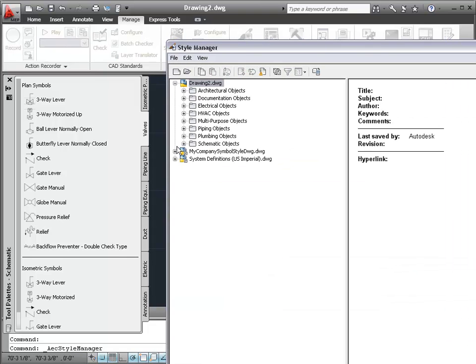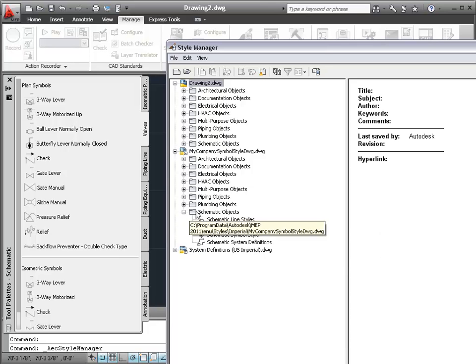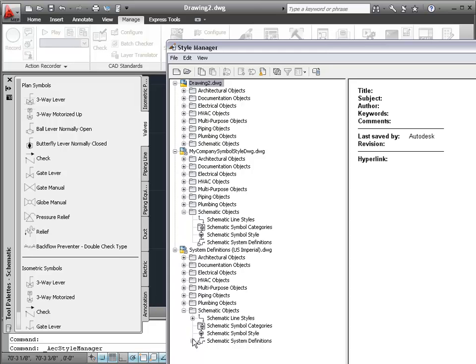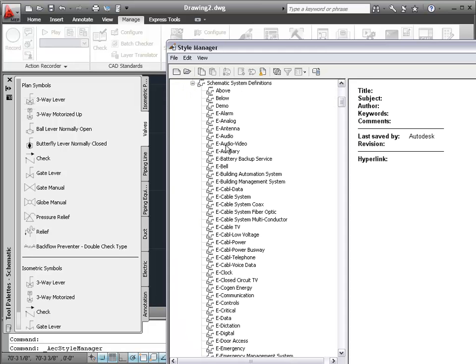So if you've got some company styles that you've created, and we'll use the schematic ones, let's just grab some. We'll say that these are our custom systems here.